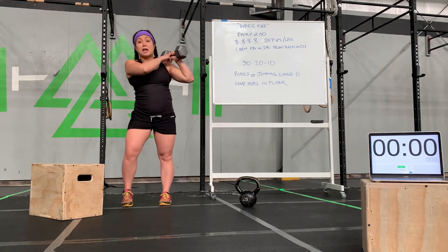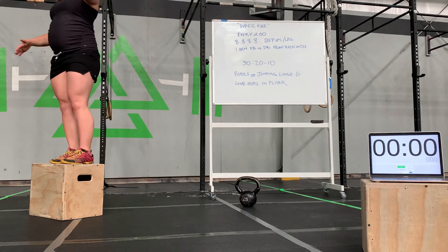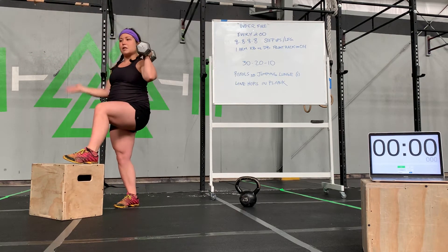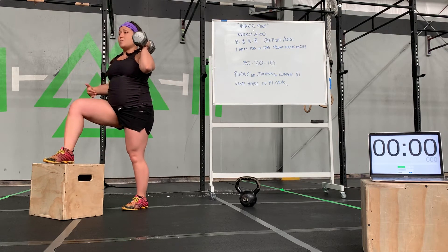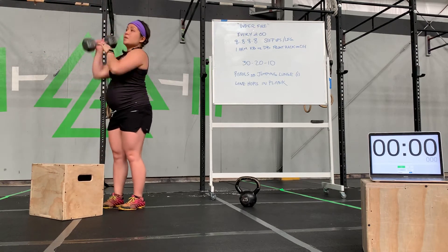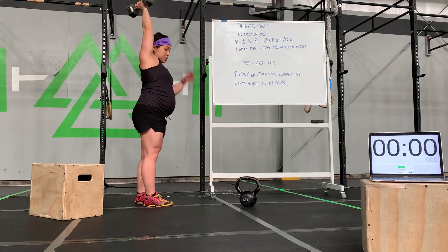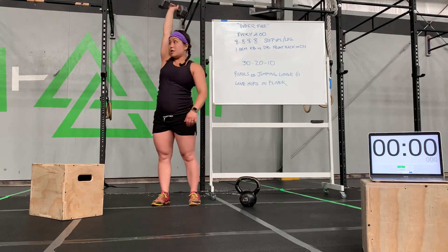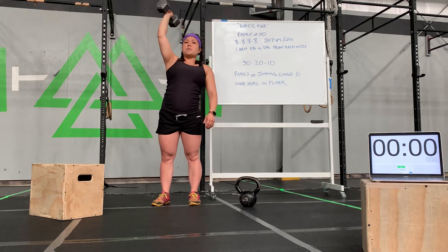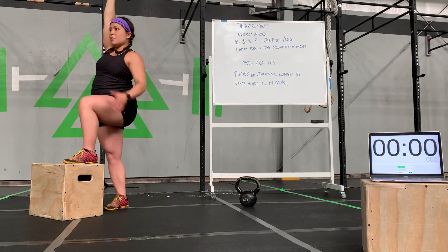If I'm holding on my left side, you're going to step up with your right leg — opposite. That way you're keeping your balance. If you try to step up with the same leg, the weight's going to feel a little uneven. This ensures you're keeping square and even as you step up. If you're doing overhead, hold that dumbbell with the bicep right next to the ear — try not to keep it in front of you. Keep that upper back engaged, arm and elbow locked out. If your elbow starts to bend over time, you might be better off in front rack position. Overhead takes a little more stability and balance.